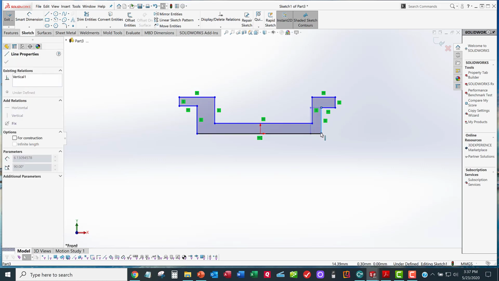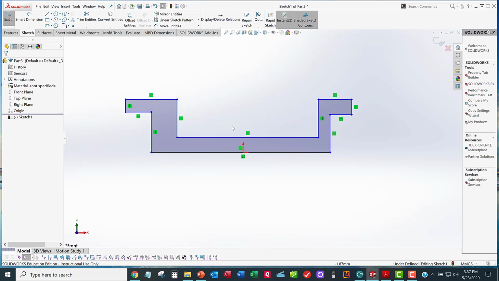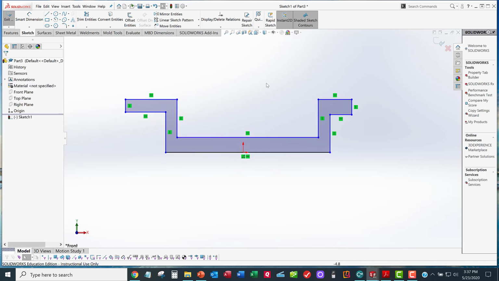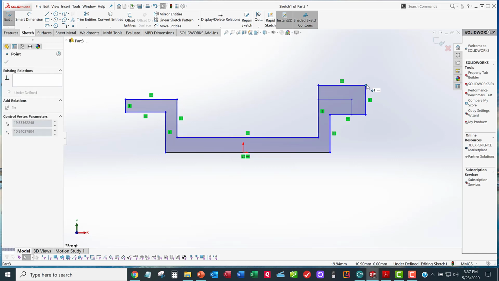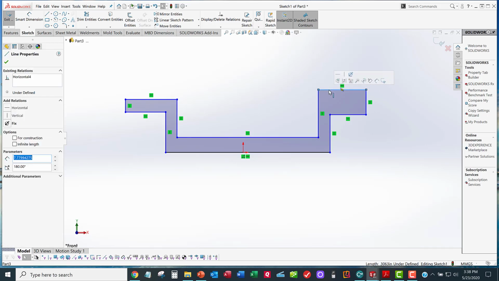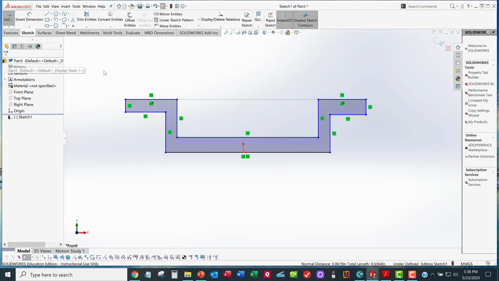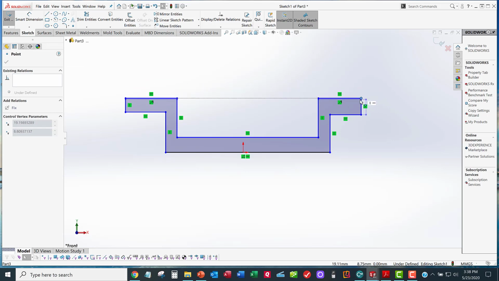If I drag this back over here, my shape looks kind of odd, but it's geometrically the shape I want. Now I'm going to start adding geometric constraints to get to a final fully constrained sketch. What I do is select these corners, click and hold, and drag it around to find out what I need to do as far as geometric constraints. I can see that I need this line. I want to select it, hold down the Control button, select this line, and make those collinear. Say OK. Now these lines are collinear, so that's one step closer to having a fully defined sketch.